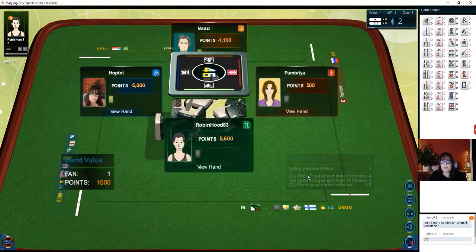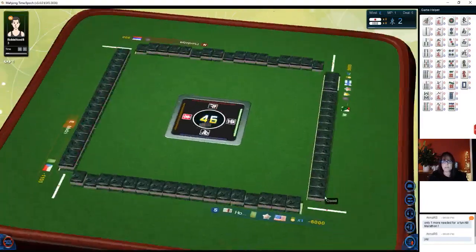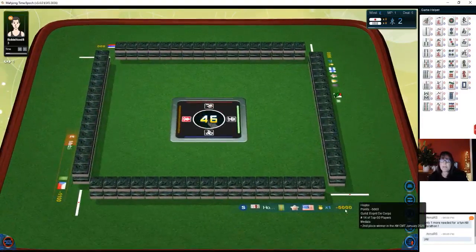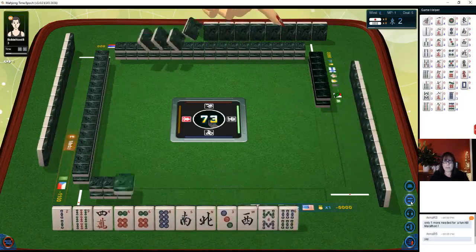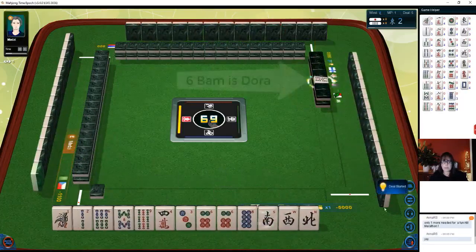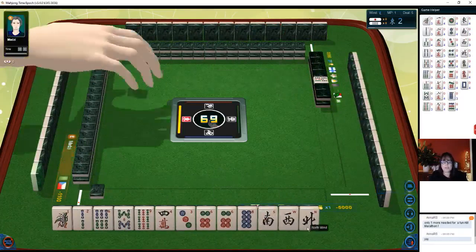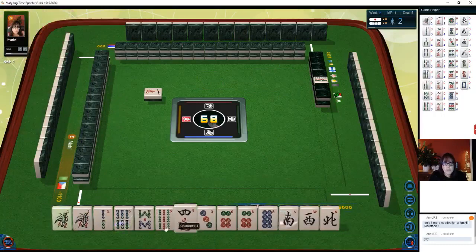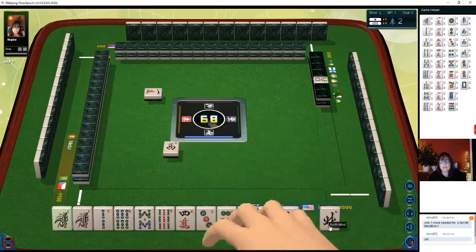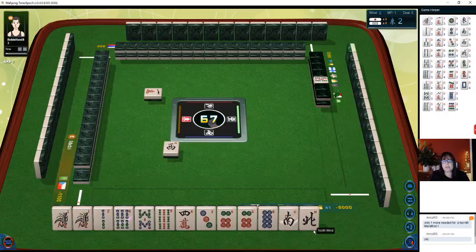Okay, we're going into deal 5. We need a mangan to get out of this hole. Okay, 6 bam is Dora, which we have, and we have single winds. 1 character. I think we should try 4. Let's see, we have 2 pair. We're in south seat. Let's discard these winds. West wind. We'll keep south and see if we can pair up, because that's our seat.